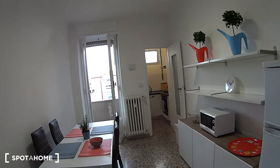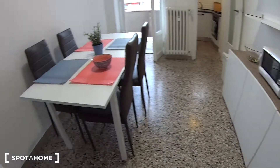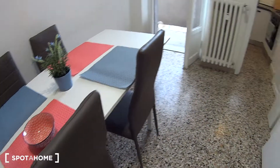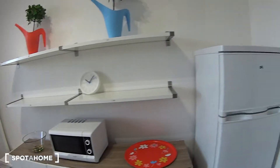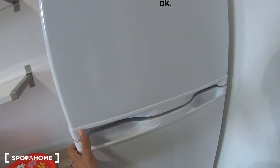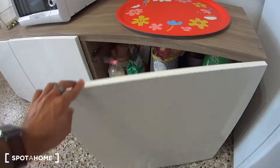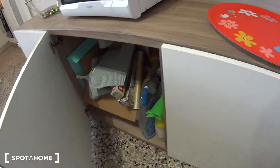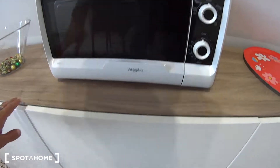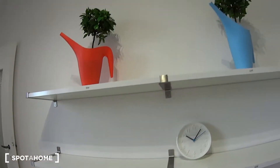As for the kitchen, we have this large dining room just separated through this door on the left, with a large table and four seats where you can have your meals. While on the opposite end, here in the corner, we find the freezer as well as the fridge right at the bottom. Here we've got a counter with built-in cupboards where you can store the food, and there's a microwave sitting right on top of it. Some more room in here as well as a couple of shelvings on top.